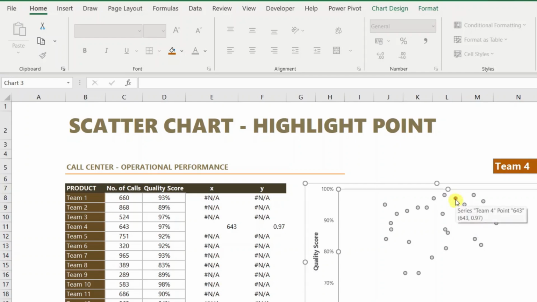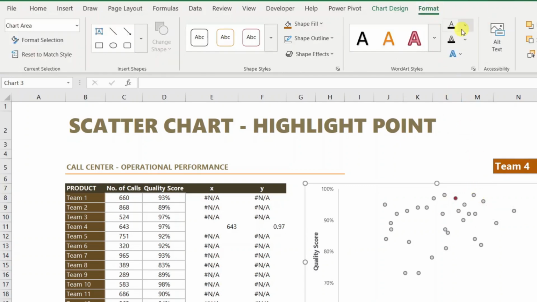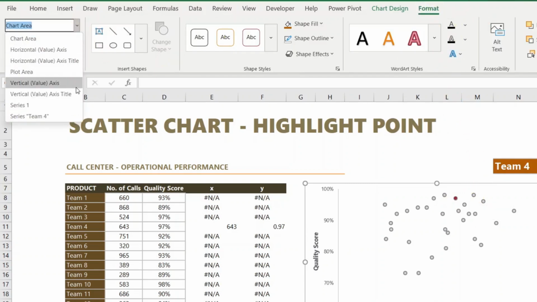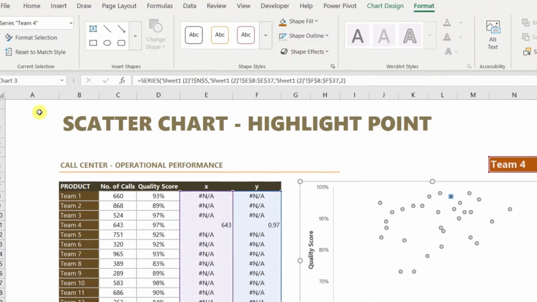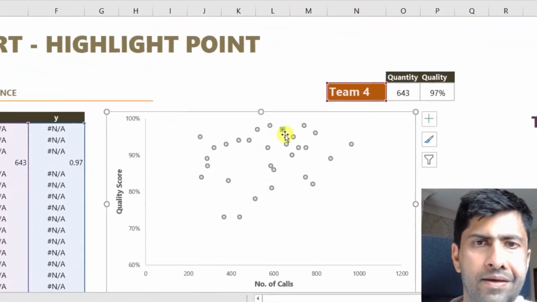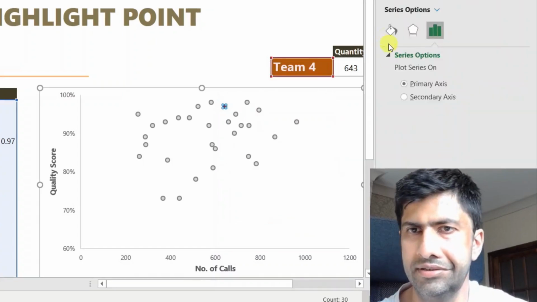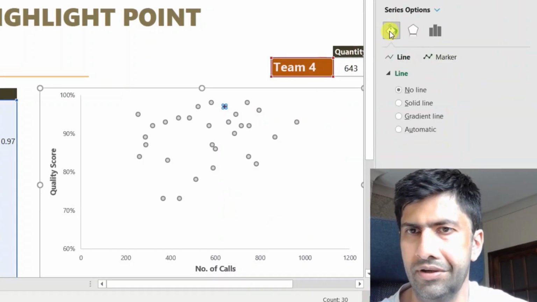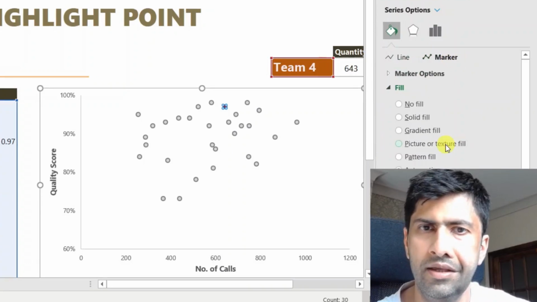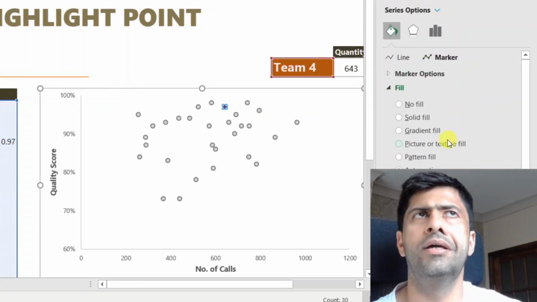If you can't see which point we just made, it's that one in our example, but maybe in your example it won't be so easy to see. Then highlight the chart and go into format up here, and on the left hand side click the series with the name of the selected cell. So we've selected team 4, so try and find the series for the selection that you've made, and that will highlight that particular point. We want to right click on that point, go into format data series, go into this bucket thing again, go into marker. So this is going to be our highlighted cell.